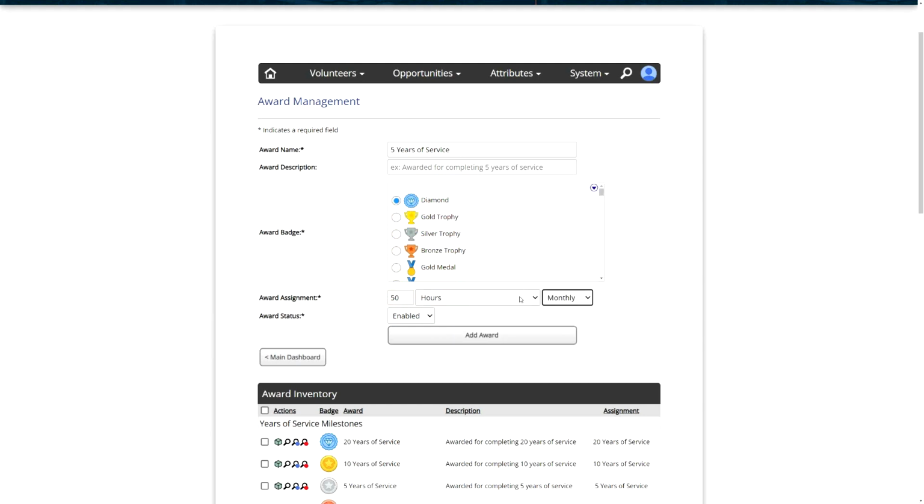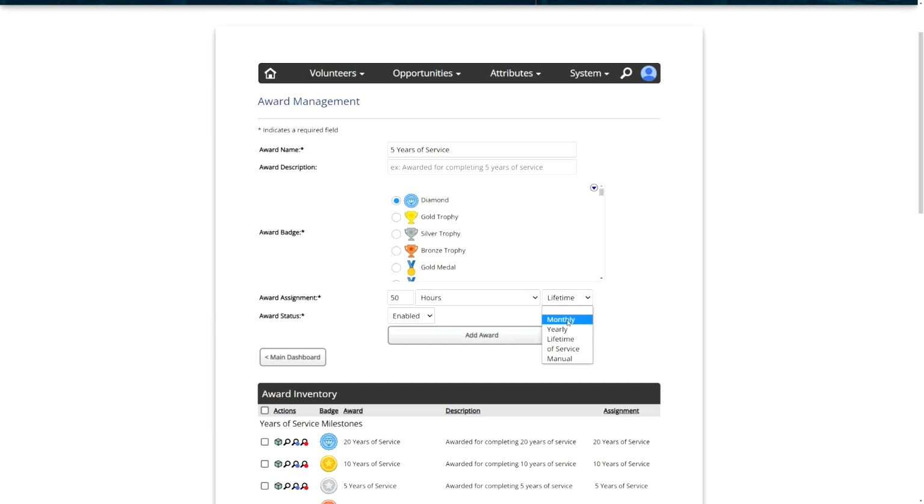So I could say I want to give this award out monthly. So if someone serves for 50 hours within a single month, they could earn this badge every single month. And that badge will be labeled by month. So they earned this in January 2023. They would get a badge basically every time they did that. You can do the same thing annually. And this is calendar year, so January through December. So basically for 2023 or 2022. And then you can also do lifetime. And this is the example that I mentioned. If I want people to receive a badge for participating 50 hours, doesn't matter when, just a lifetime metric, then that's what I would select.